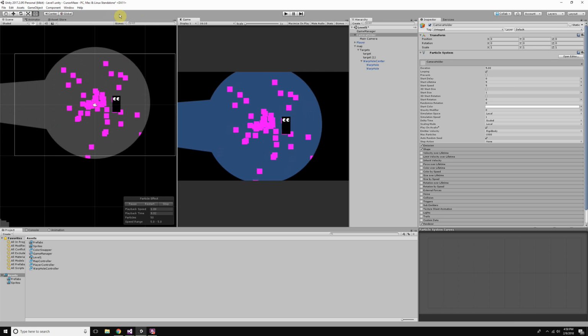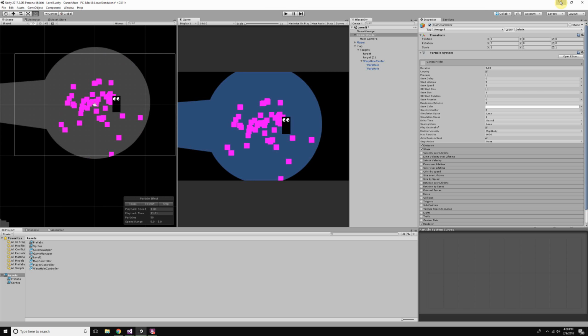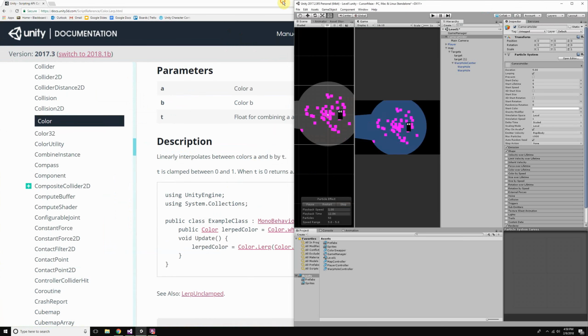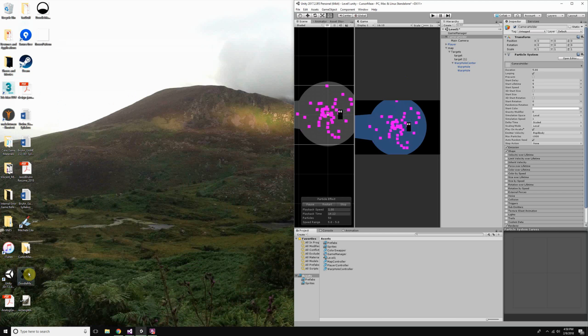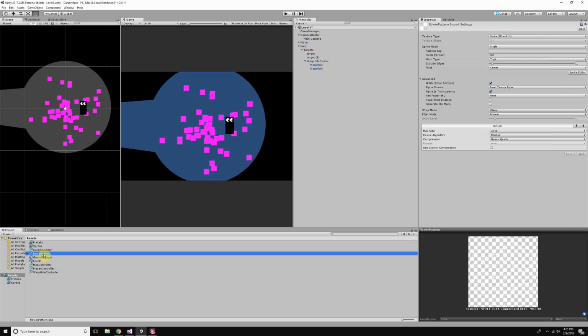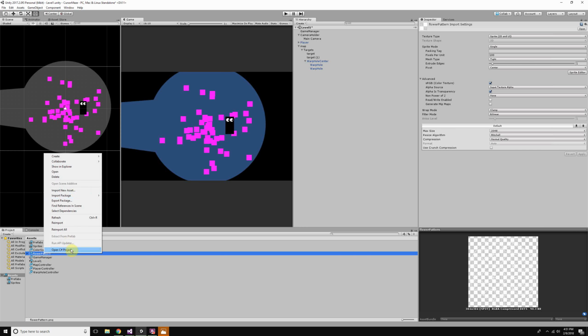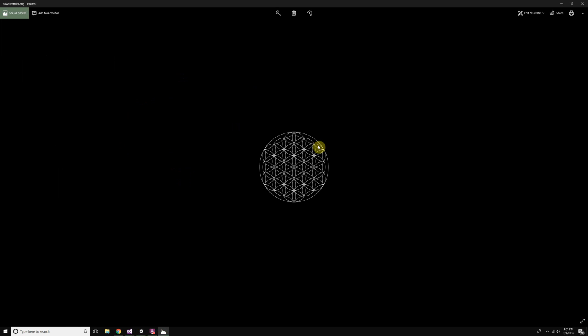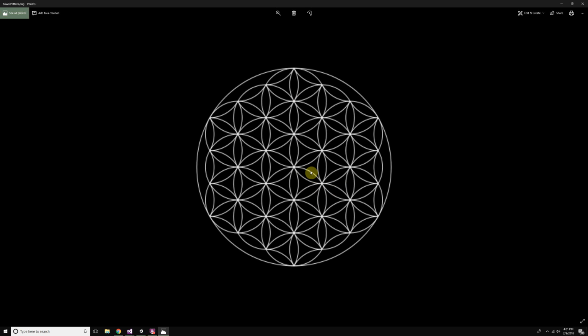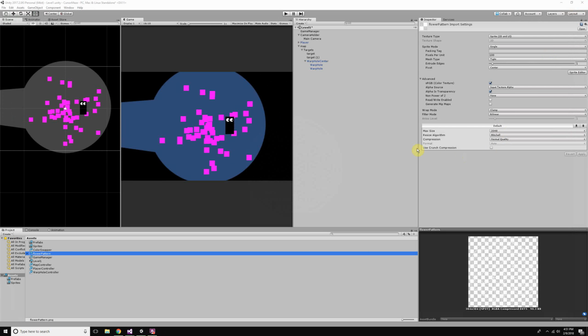So previous to this, I found an image that I wanted to mess around with, and so I'm going to import that. It's on my desktop, so I'm going to grab this flower pattern and put it into my assets for now. It's going to be a texture, it's not going to be a sprite. I can just show you in a photo what it looks like. So I found this online. I made it white instead of black so that I can mess around with it.